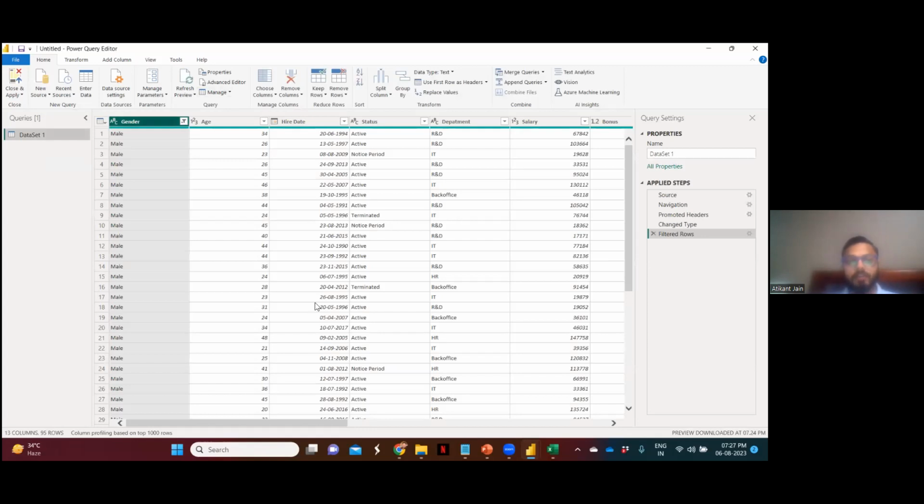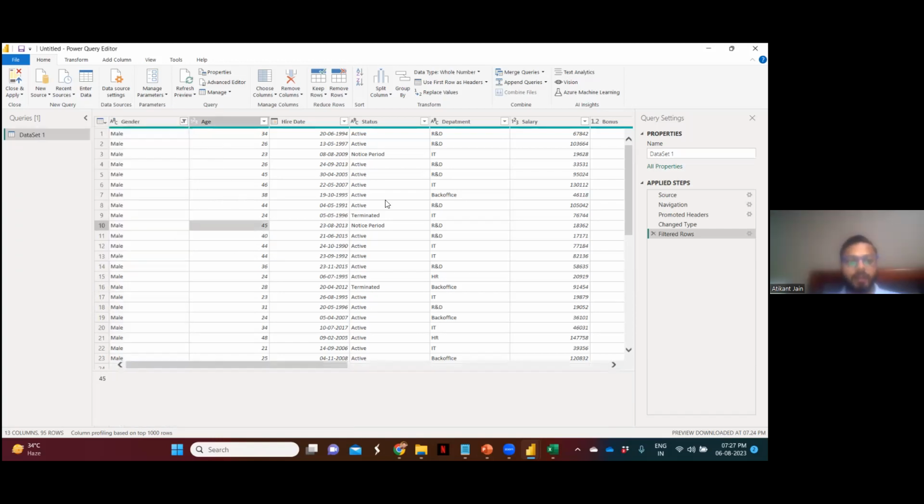Again, now if I want to go back to my previous setting, what should I do? Anyone who can help me out with this? The question is, right now I have filtered only male, but I want female records as well, back to the original file.